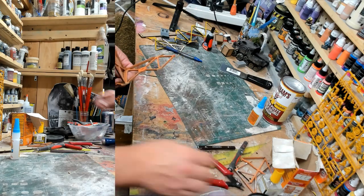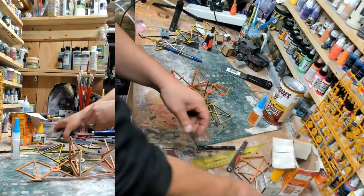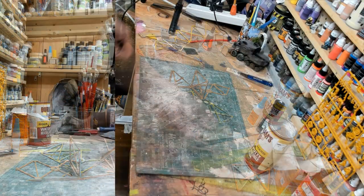And here we go. Going on stage two here. I gotta do some cleanup, reorganize things.